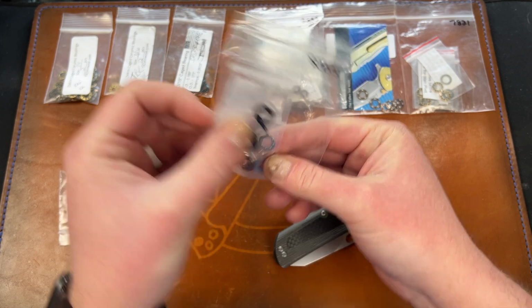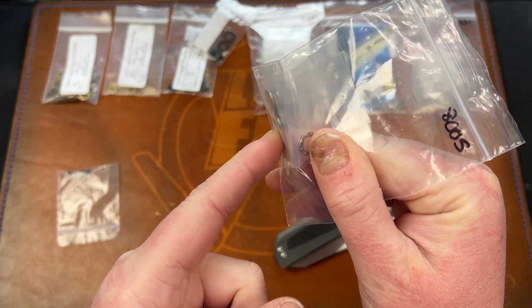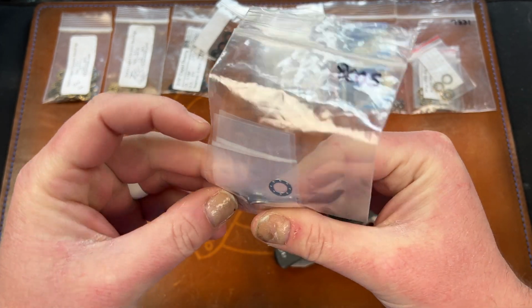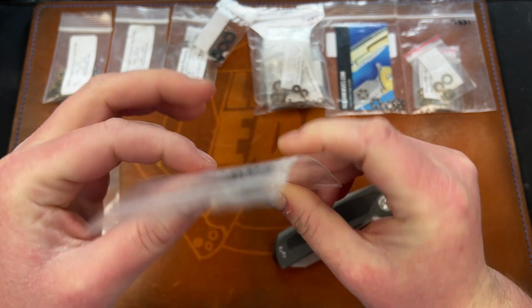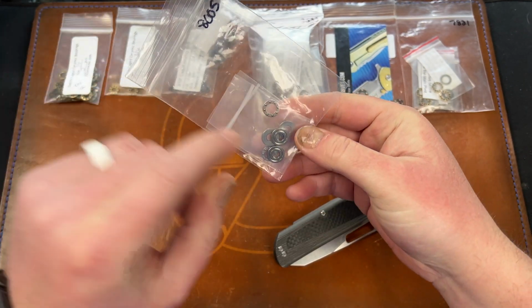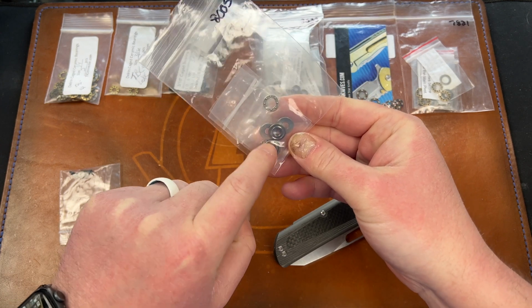Yeah, it's a 1/4 inch bearing, but it comes with this washer. Look how thick it is, though. So the knife would have to specifically take it, you know. But I think you put the bearing between these 2 washers. Pretty cool.